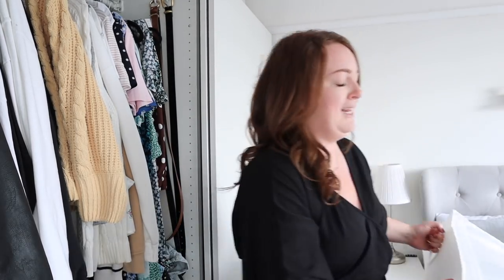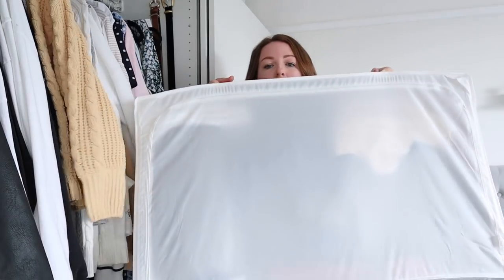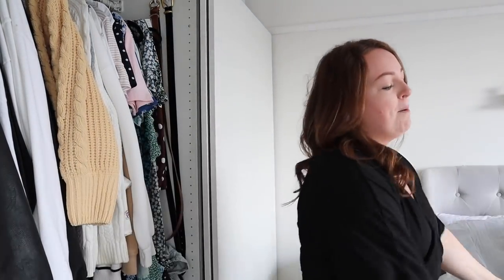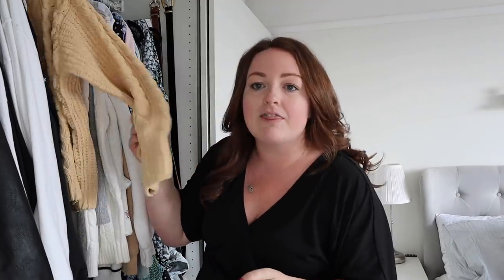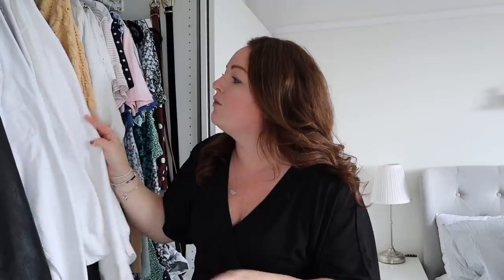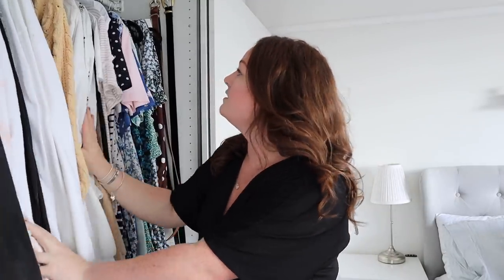So I don't actually have a huge amount of autumn winter gear to go through — well, it looks a lot, it's in this big Ikea box. Okay, maybe I do have a lot to go through. I mostly love dresses and tights but I've been picking up a couple of pieces from Primark recently, and some things I can transition into autumn and work all year round. I always keep things like my Disney spirit jerseys.